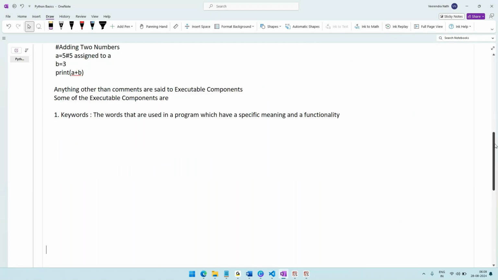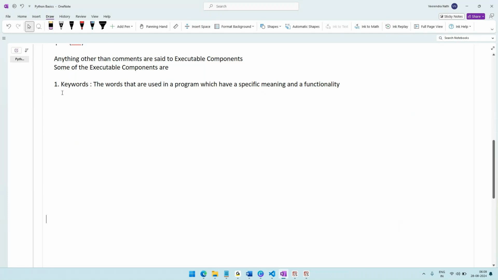They are already reserved for some purpose. Reserved means they will have some specific meaning and functionality. So keywords are the words that are used in a program which have a specific meaning and a functionality. Whenever you use that keyword in the program, you will have that functionality exposed.